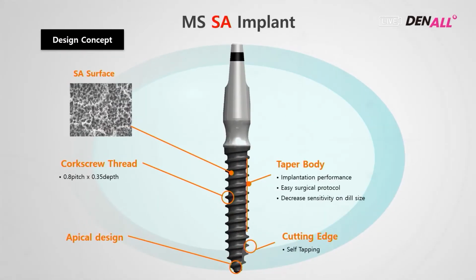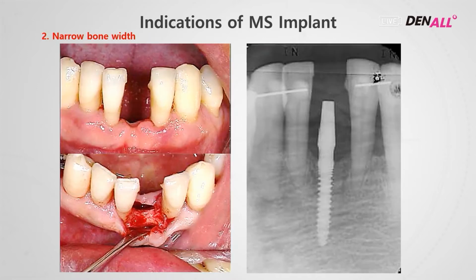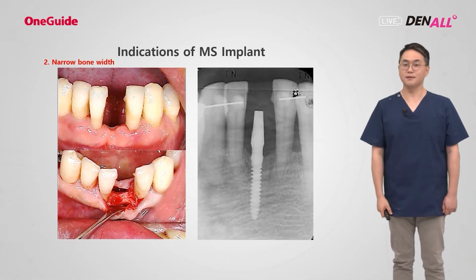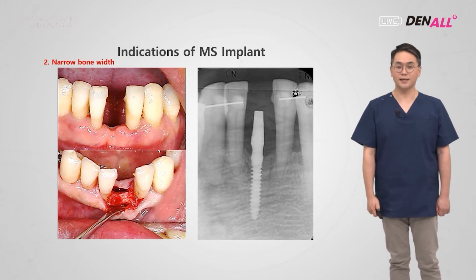And this is the MS implant. This is a one-body type, very sharp, and it has a tapered body, so you can increase initial stability. And because it's one body, placing the abutment or taking the impression with an impression coping can be simplified. And because the MS implant is very narrow in width, even in narrow bone width cases you can place it there. And even if the mesiodistal distance is narrow, you can use the MS implant. So for single missing cases on the lower anterior part, this is a very good system. And even for multiple missing cases, I think it can work very well.